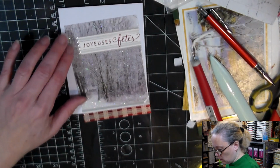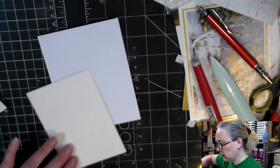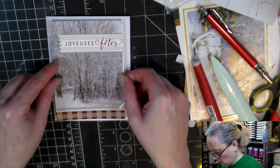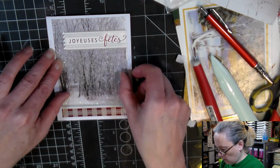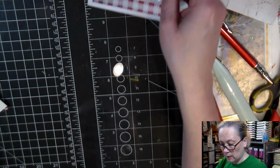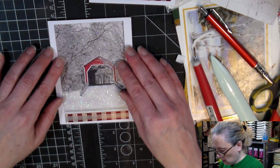Okay, so this could be a card in itself, and it has already the sentiment on it, which is awesome, and it's already all sparkly and everything, which is also awesome. So here we go, very easy peasy. And then for this one, we'll use that.